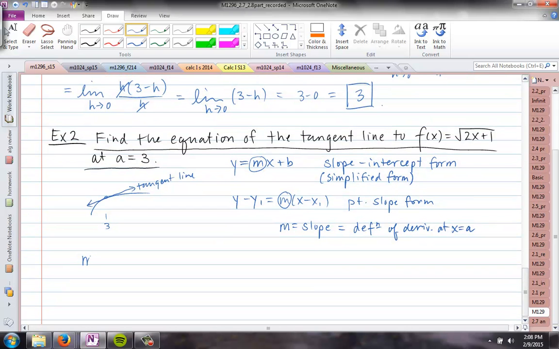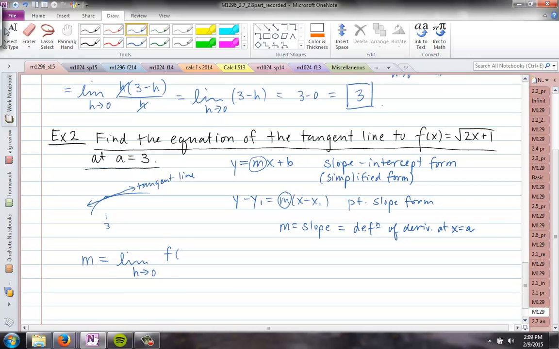Alright, so a little motivation here that we need to do this limit definition. I'm going to use the one with h. It's okay to use the one with x goes to a, and it doesn't matter which one you use. Know both, be comfortable with both, but I'm not going to tell you to do a problem using one over the other. It's going to be your choice. So here we go. I'm going to use the h definition.